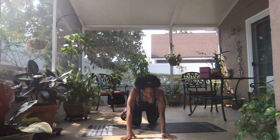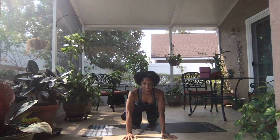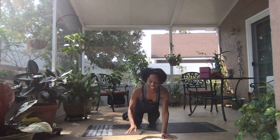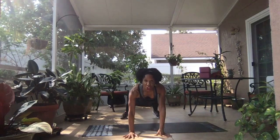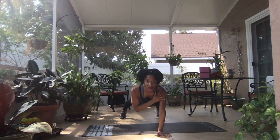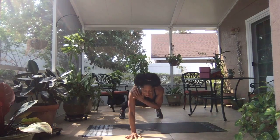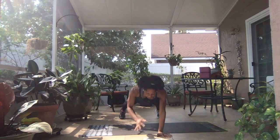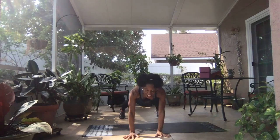Are you ready? And after this, we're going to hold the plank on the hands and on the forearms, and then we're done. So ready, set, and let's go. Just tapping the shoulders. And again, feel free to peek up at any point, but ultimately the gaze should be down. Because the head is an extension of the spine.